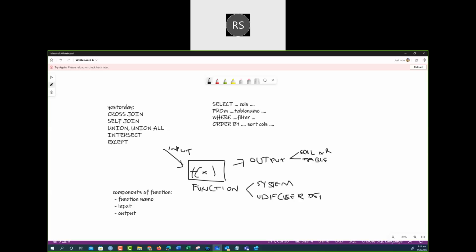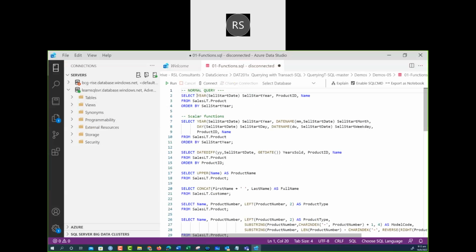An example of a system function is this, year. Okay, normal query with the system function.